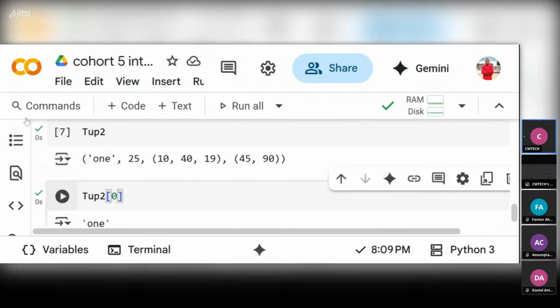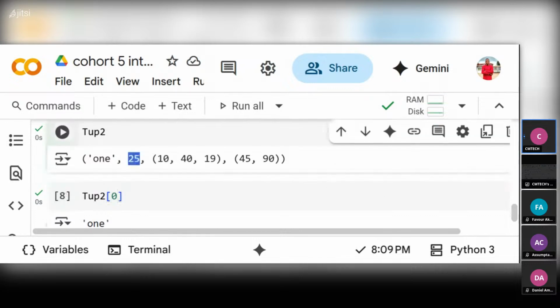Since we have this, we can access 1 with 0, 25 with 1, and all this with 2, and this with 3. Now, when we want to index the item here, we are going to do it like this.